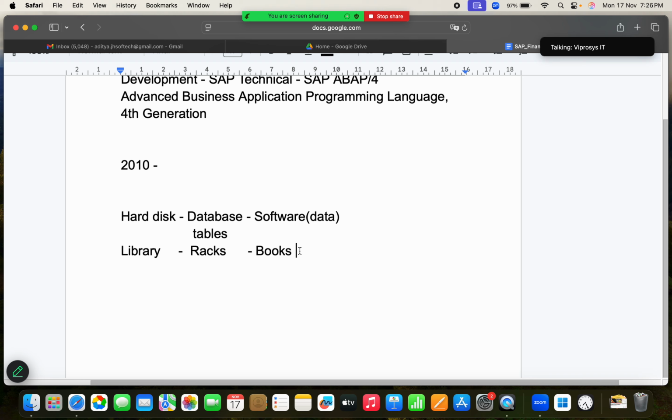Now going forward, why are we understanding this? This is a very important concept, and I'll tell you about that in detail. Now, SAP software till ECC used to work on top of any database. So let's say this is the software, and in the back end we have something called the database.